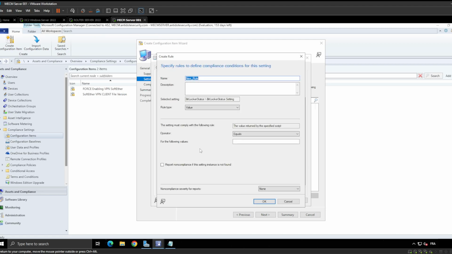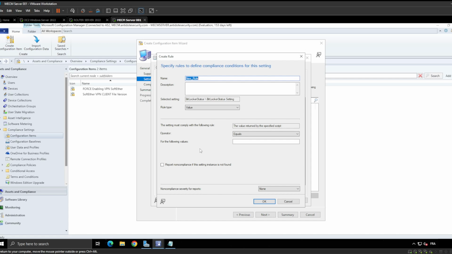So guys, the thing that you need to understand here is that we want to tell SCCM that whenever it's non-compliant, please don't do anything but just note it as non-compliance.